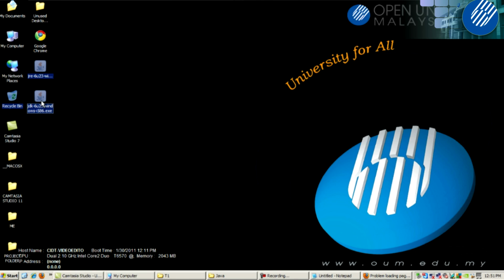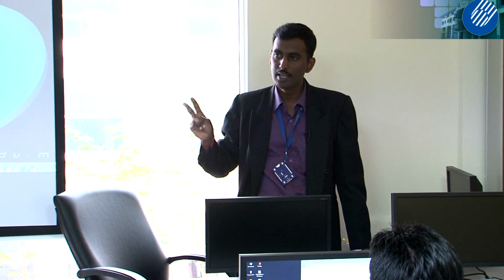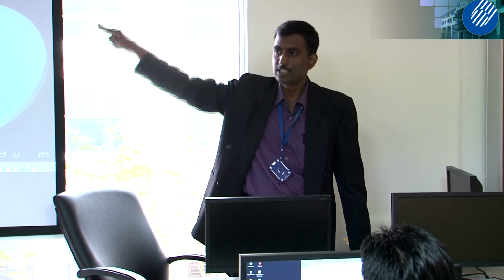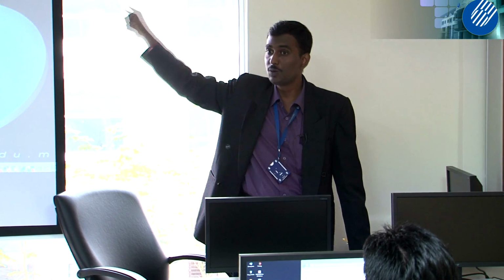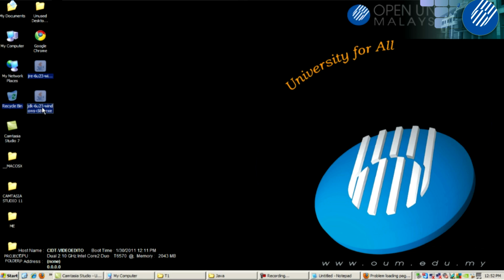JDK is a compiler. What is JRE? Basically, if you're using applets and you want to view the output from a browser like Mozilla, then you need to have JRE. If you don't want to install JRE at the moment, it's okay, no problem. But I encourage you to download both files, JDK 6 and JRE. After you download to your desktop, you need to install them because you have only downloaded them, you haven't installed them. So I will show you. I have downloaded the installer.